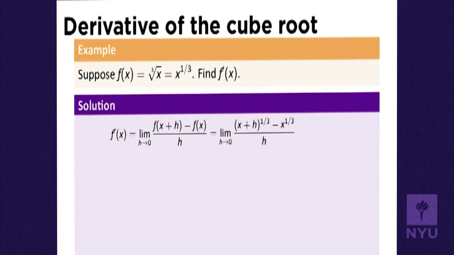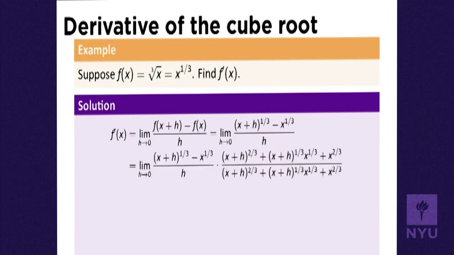The conjugate radical in the cube root case is much nastier. It's this. Whoa, yeah, right. Okay. So if this is a minus b, then the conjugate radical is not a plus b. It's a squared plus a times b plus b squared. Why is it that? Well, that's the thing that if you multiply it by a minus b, you get the cube of a minus the cube of b, which is exactly what we want. We want to be able to cube (x plus h) to the 1/3 and cube x to the 1/3. So we get x plus h minus x. So they cancel just like they did before.